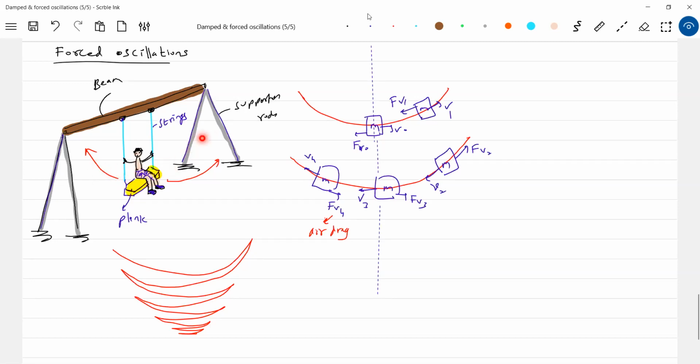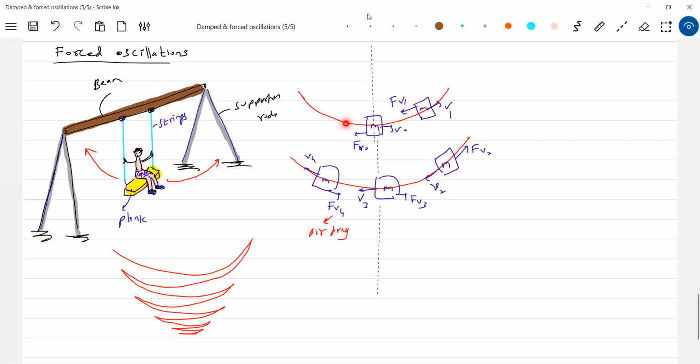Like that, when the swing is oscillating, I'll be pushing it at a certain frequency, no? For a certain interval of time I'll wait, then again when the swing comes, again I'll push it. So like this, I'll be applying a force, and that force will vary with time. That's called the driving force or driving frequency, and the swing has its own oscillating frequency. Okay, what should happen here now? The rate at which energy decreases, at that rate you supply energy, and it will oscillate with constant amplitude.